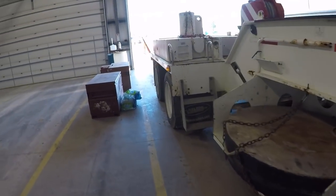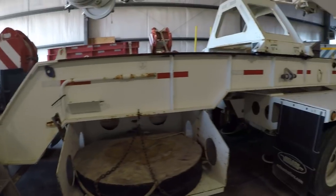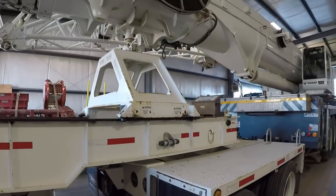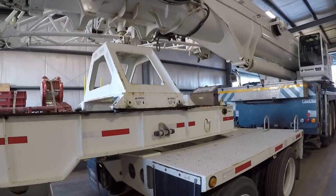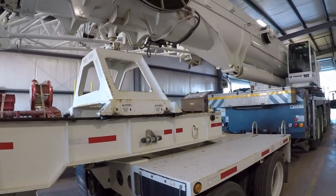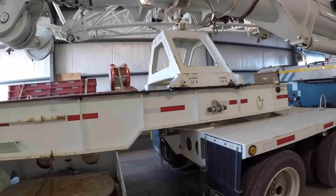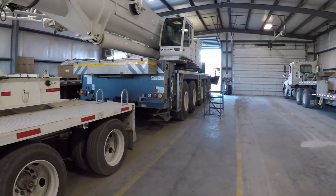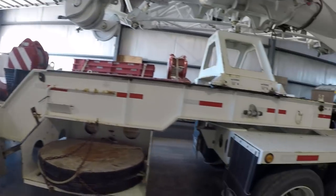Also, we got another set of tandems back here. So what this dolly does is, when we're going down the highway and leaving our commercial zone, we have to abide by the bridge axle spacing laws. So this spreads the weight of the crane out over a greater number of axles.